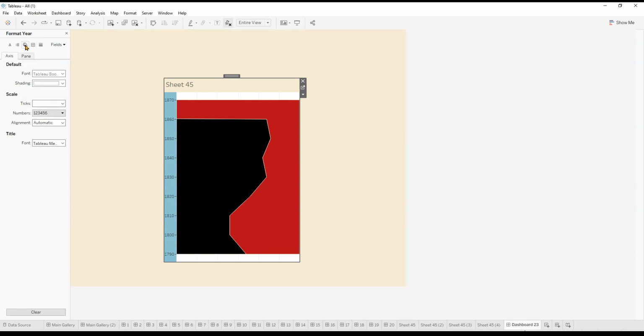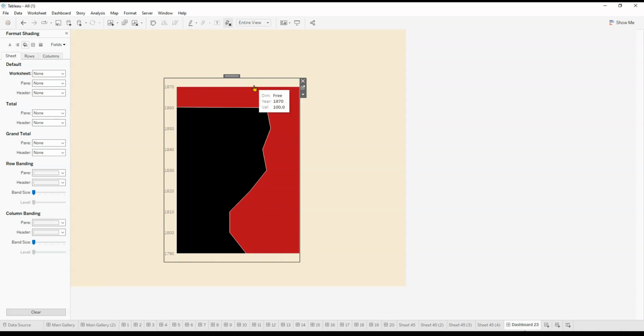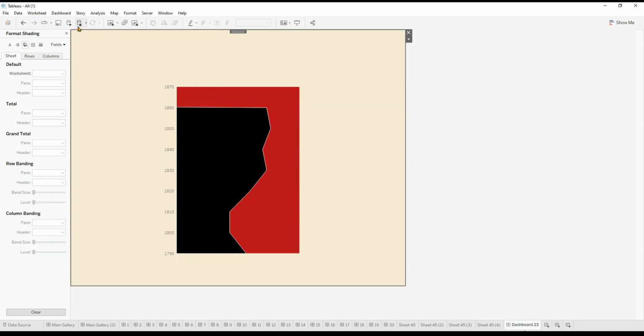And then we don't want this little color here, so we're going to right click, format. We want to click the paint bucket, and then hit the sheet. This tells us the color of the sheet is white, but we don't want that. We don't want colors, right? So to make a blank, we click here, we hit none, and then boom, we're back to where we want to be. Title, also not useful, so we hit this down arrow here and cover the title. Awesome.